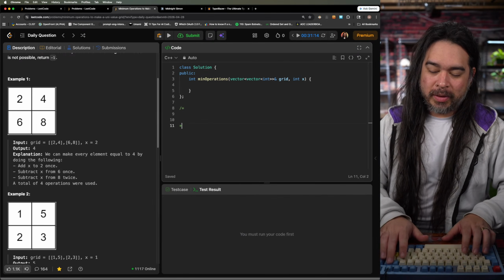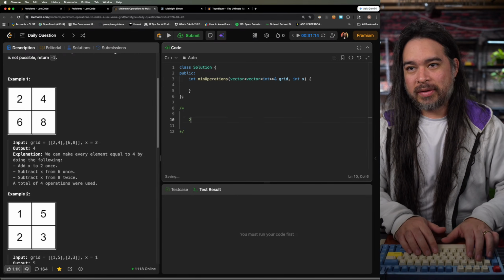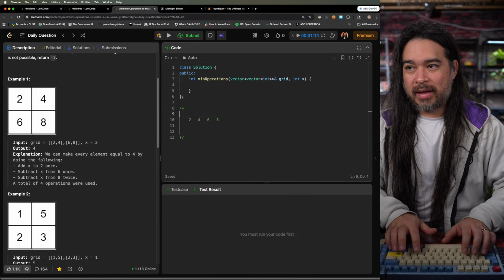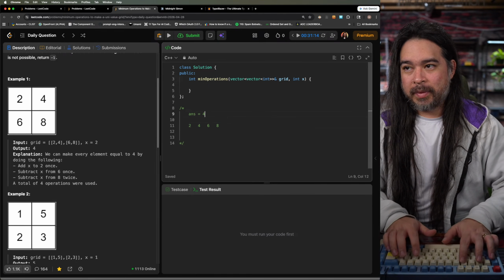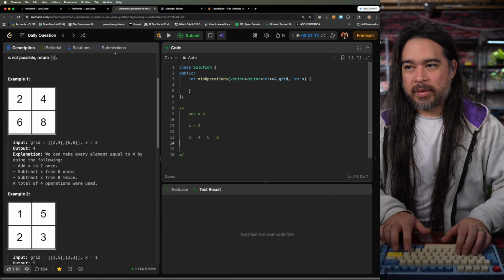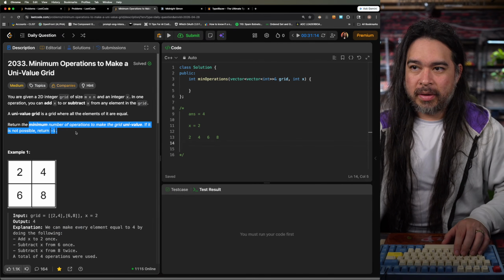Not too sure, but let me check some things. So we got 2, 4, 6, 8. They say the answer here is 4. So x equals 2. So it's 4 because, wait, do we return how many moves or no?